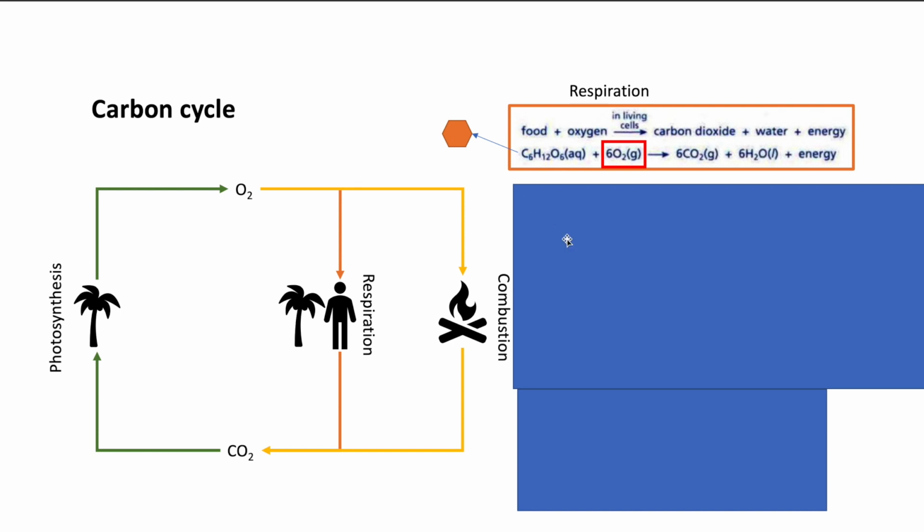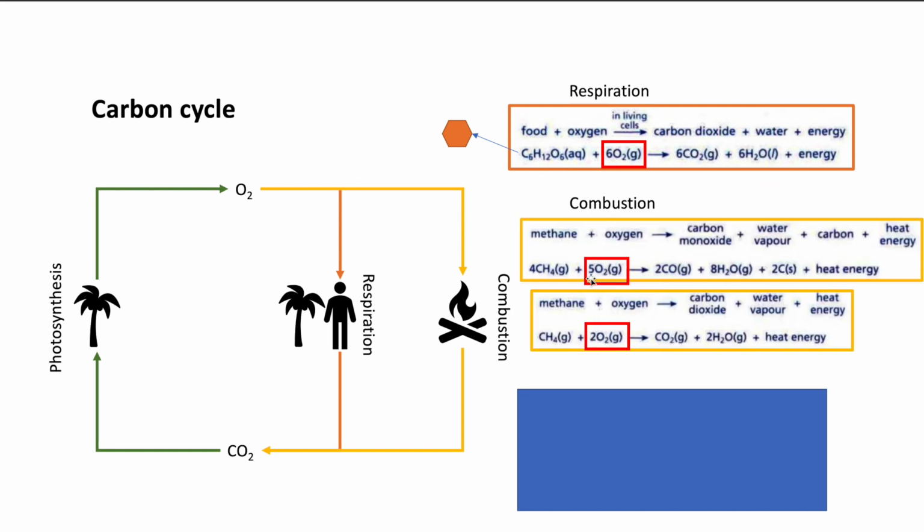And combustion of fuels is basically adding oxygen to hydrocarbons. So if you add oxygen to carbon, it becomes carbon dioxide. If you add oxygen to hydrogen, it becomes water. So it's pretty straightforward, and you balance out everything. Incomplete combustion will look like that.